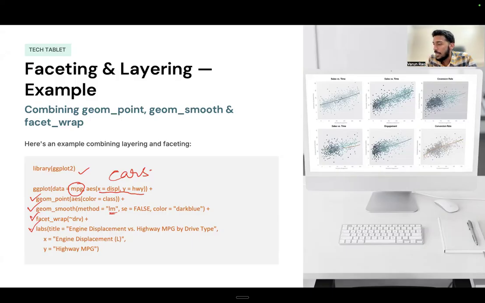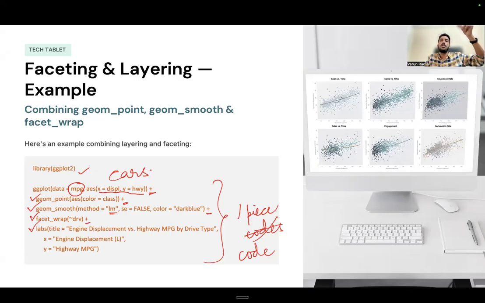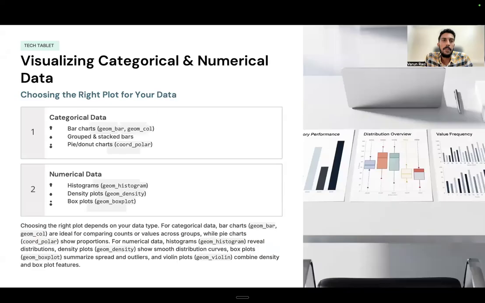Now, please remember, this whole chunk is just one piece of code. It is not 5 to 6 pieces of code. It is one piece of code, singular. Okay, why? We know that because I'm using a plus here. If you can see, what does this plus mean? It means that I'm connecting the upper line of code to the second line, to the third line, to the fourth line. So they're all one part of the execution.